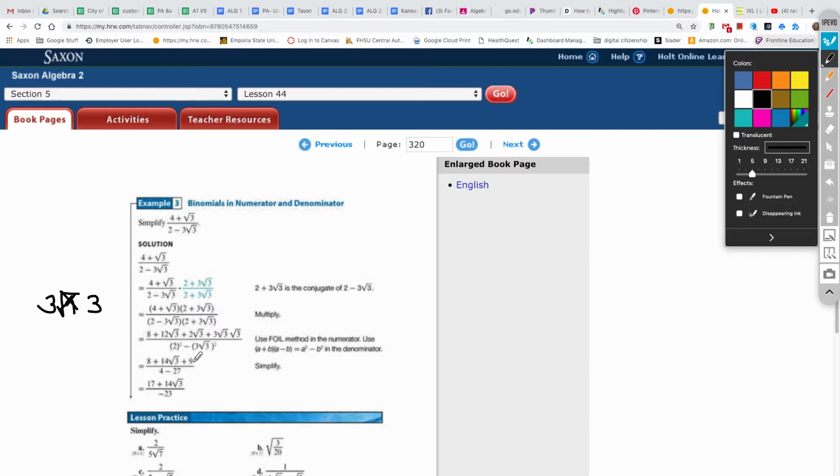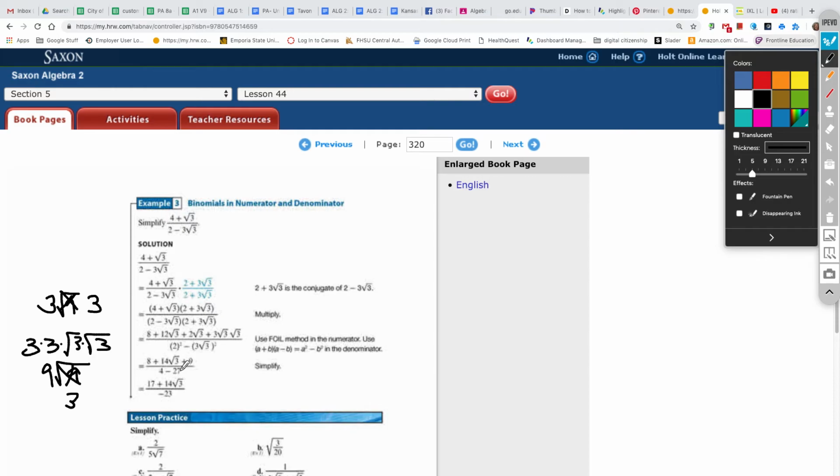The other thing they've done from here to here is just combined like terms, because notice they have the same radicals. So 12 and 2 gives me 14, okay? On the bottom they FOILed just like we did the last one. Remember, the middle terms will cancel in a conjugate. So 2 times 2 is 4. The middle's canceled. Then we've got this 3 times square root of 3 times 3 square root of 3. It's the same thing as it was here, except we'd have 3 times 3 times square root of 3 times square root of 3. Well, this is 9, and this is square root of 9, which we know is 3. So 3 times 9 is 27.